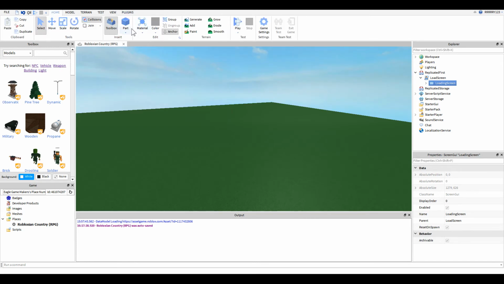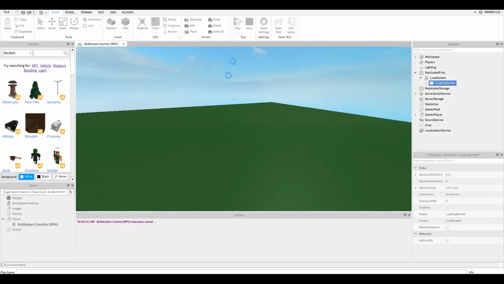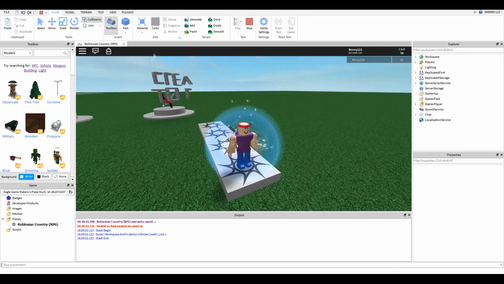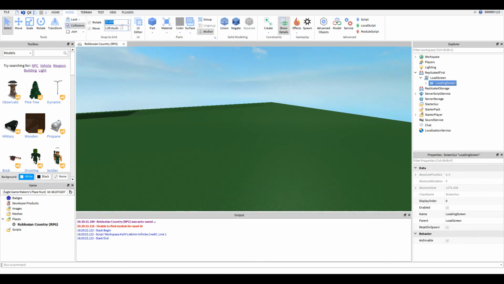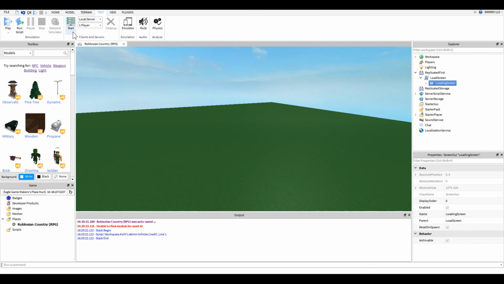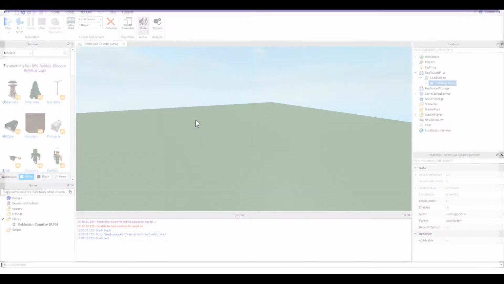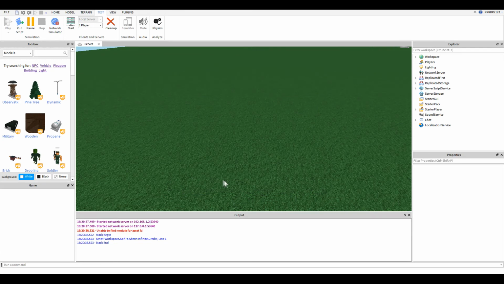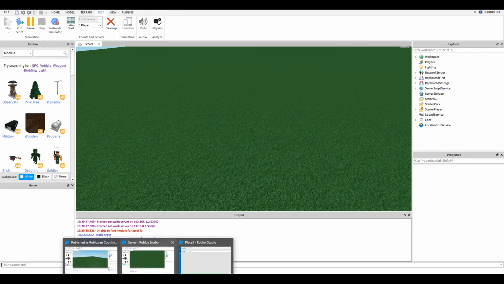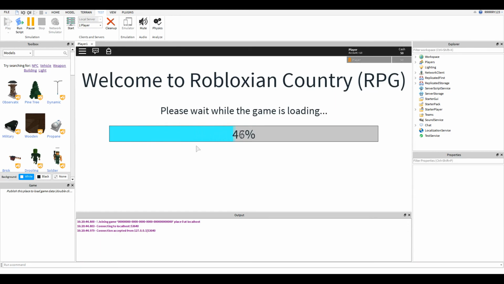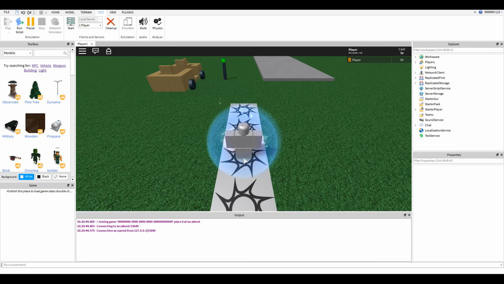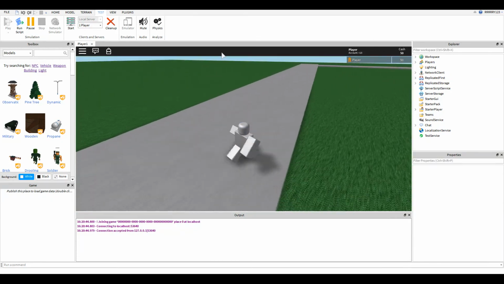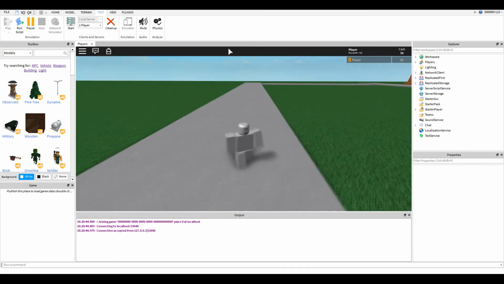So first of all, I'll test it just normally to show you that it works. So it'll load up and then I can click play. Now let me start a server test, and there it is. And I will show you that it works when you run it from the server. So let me cancel that. And then as you can see here, now we have our loading screen and we click play and we are able to play.